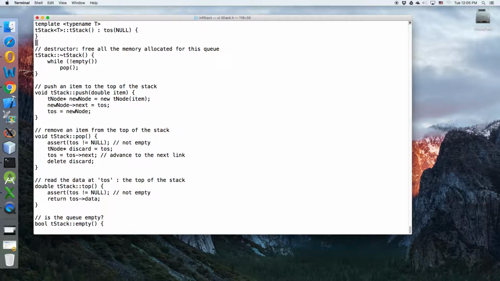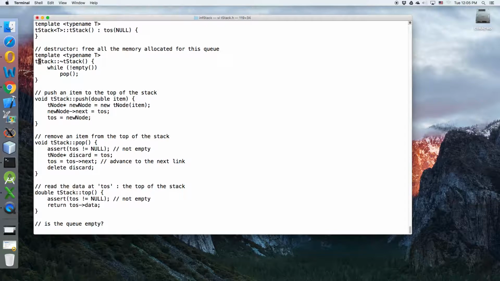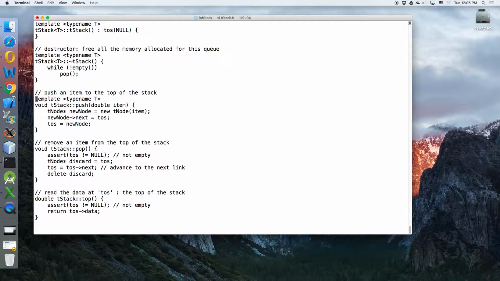So template type name, this is class name, and then template type name, this is class name, push unknown type, and then T node, this is class name, pointer declaration, new and class name.